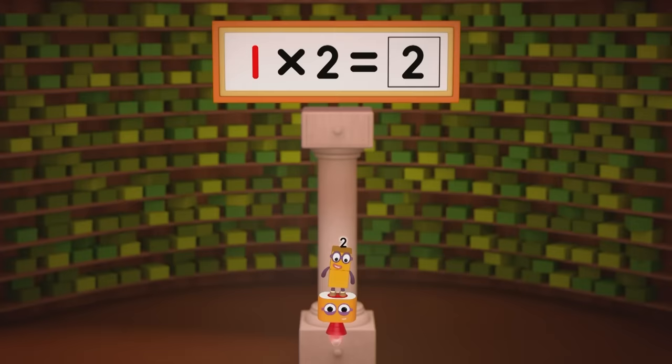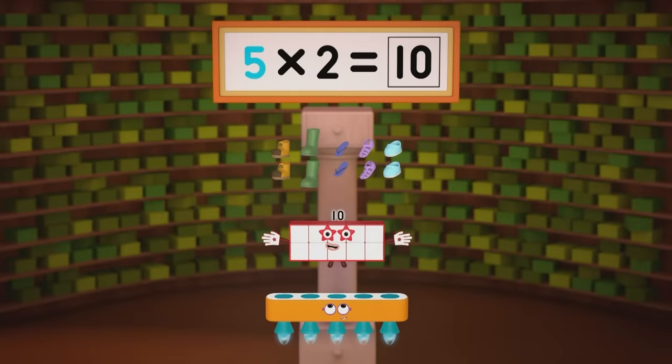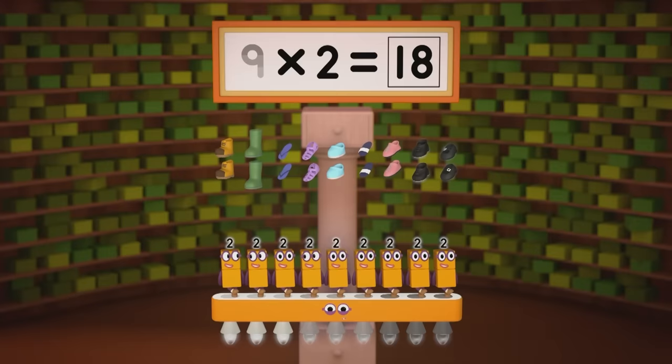One pair is two, two pairs are four, three pairs are six, now let's take to the floor. Four pairs are eight, five pairs are ten, six pairs are 12. You can guess what's in store. Seven pairs are 14, eight pairs are 16, nine pairs are 18. That might be plenty, but we can still do more. Why not have two more?